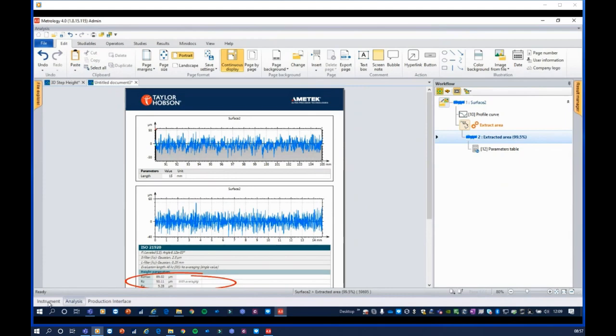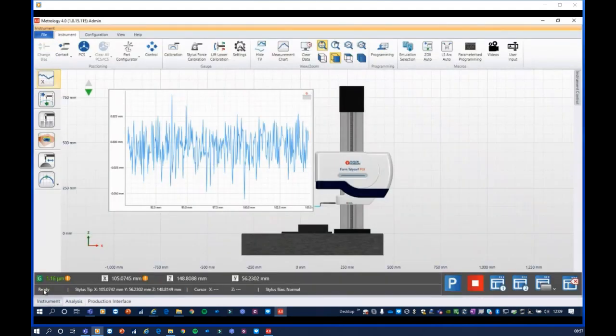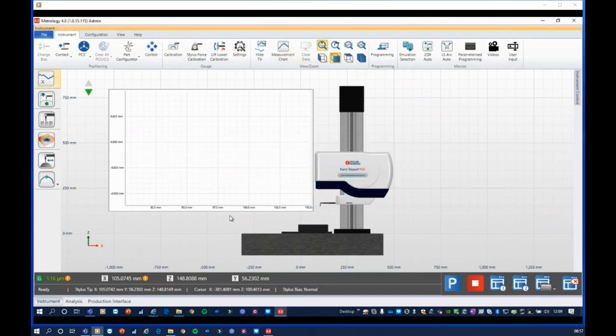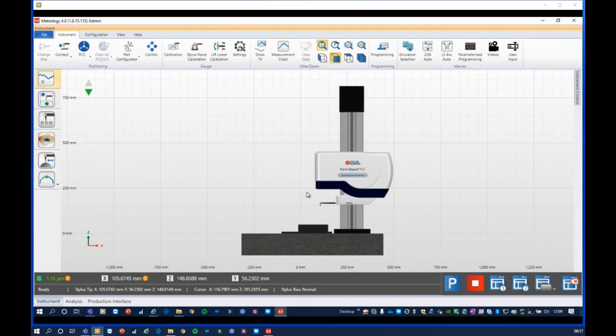Right, let me return back to the instrument view, and I'm going to clear the data, and let's switch off the high TV. So what you're looking at the moment is the virtual instrument, and we are currently in the front view, and we're currently auto scaled on the instrument. So remember, anything that happens here with this instrument would be appearing on the physical instrument. So you would be able to see the column and the arm move as per the video that we showed you earlier.